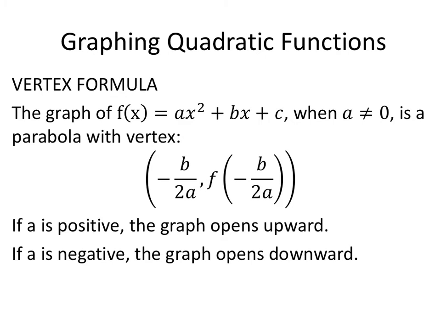Just to illustrate this, right? If I knew the x value of the vertex was 1, then in the formula I would replace all the x's with 1. Of course, I would have the a, b, and c values, and then solve for the corresponding y, or f of x, value.